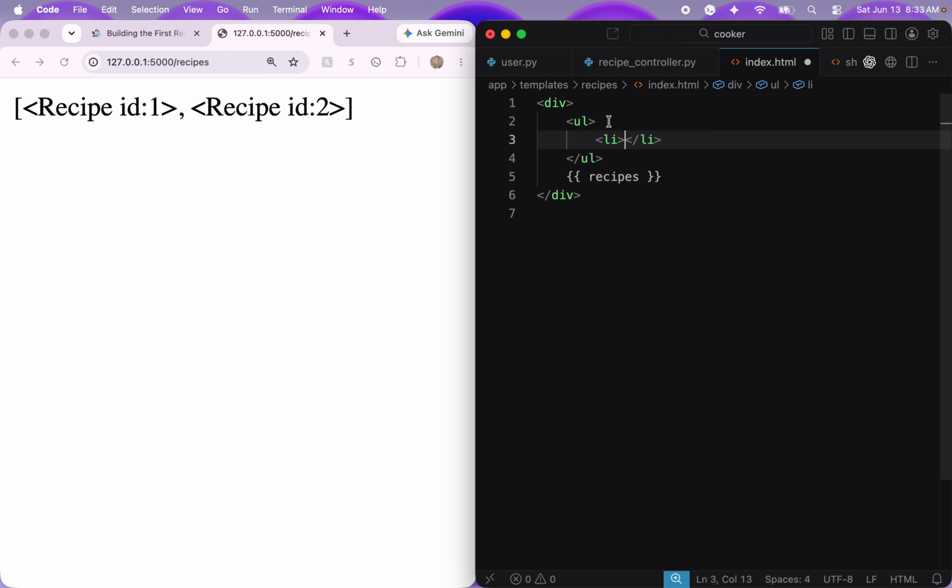And the list items are gonna have recipe dot title. Now I know I don't have recipe, I have recipes. So what I'm gonna do is I'm gonna do a for recipe in recipes, and then I'm gonna end my for loop.